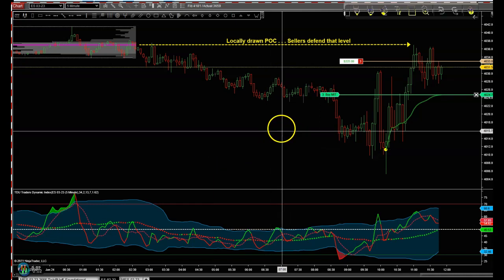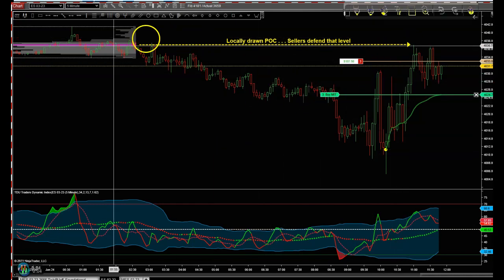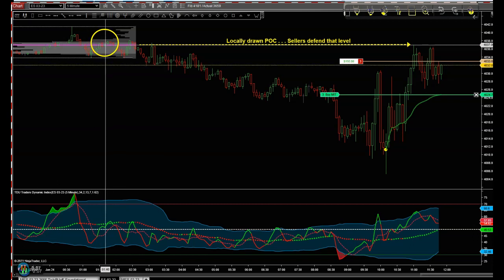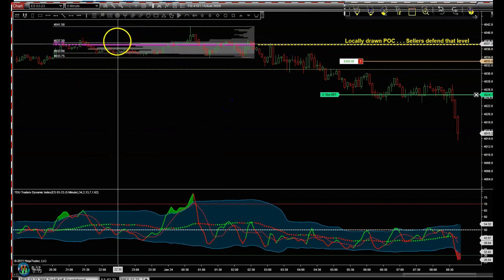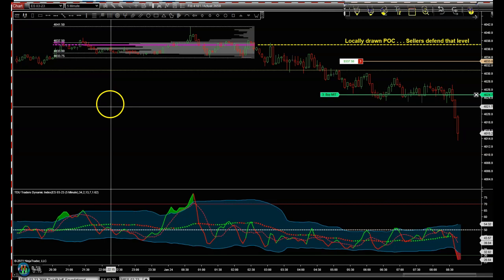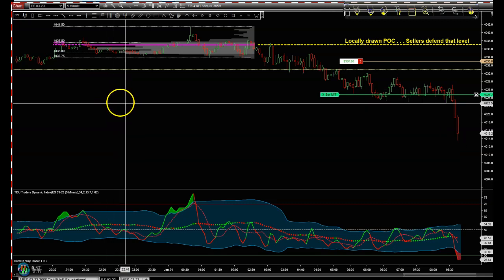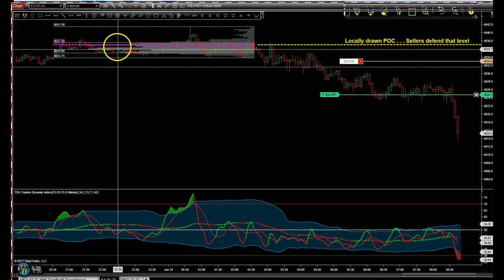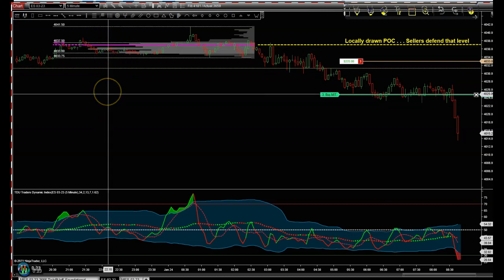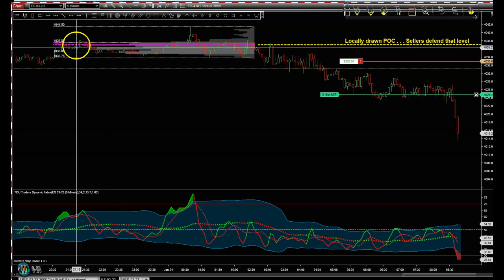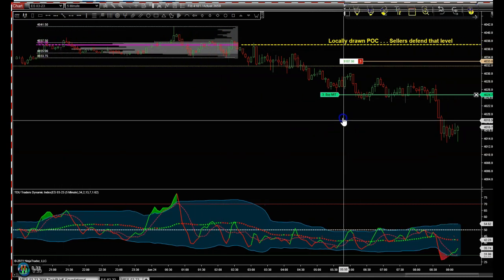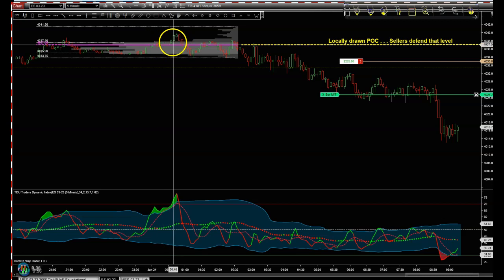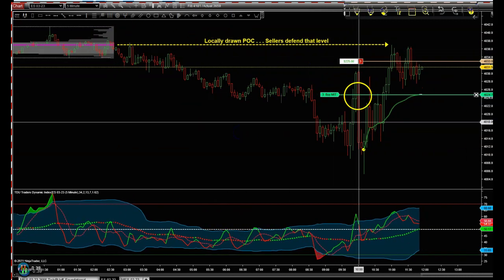Just a real quick video showing trading against the local, what I call the local POC, point of control. I saw this squeeze area up here, and in NinjaTrader 8, the lifetime license version offers you the ability to just hit Control and then the number 3, and it gives you the ability to draw this localized volume profile. I drew it from about here to here, and that gave me the POC. That's the magenta line, which I've extended out here.